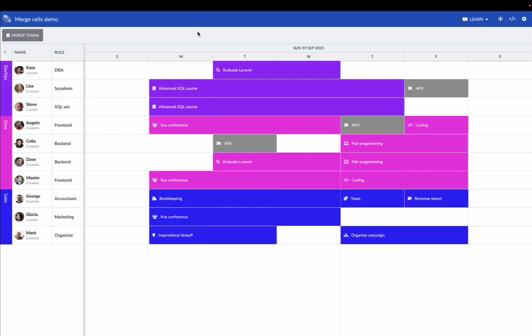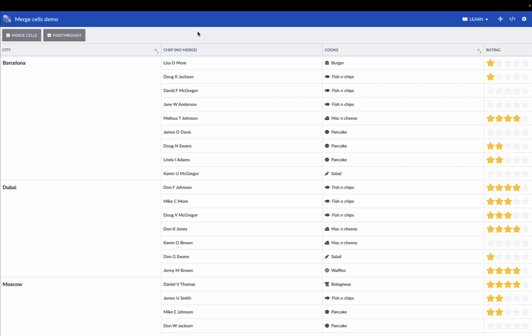Now let me switch to the Grid demo. It has a bit more basic styling, but it lets me show more of the feature. By default, this demo is sorted by the city column and the cooks column. It has merging turned on for the city column, but not for the cooks column.